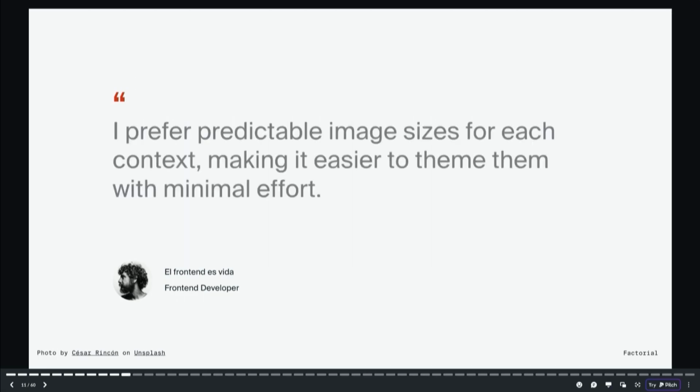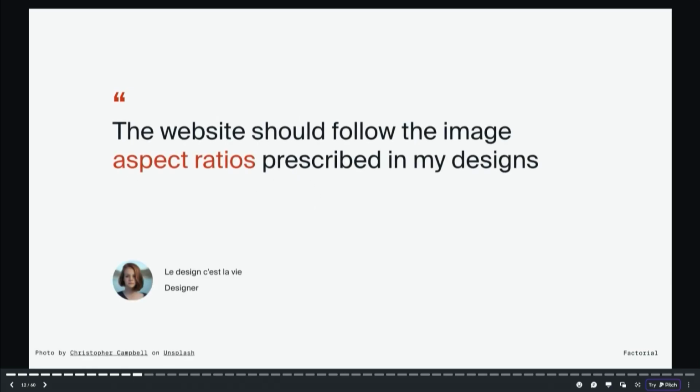Also, front-end developers would like to work with predictable image sizes, because if they know the size of the image beforehand, they can optimize the CSS or whatever is needed to make the components look good on the pages. So predictable image sizes and performance are quite important for front-end developers.